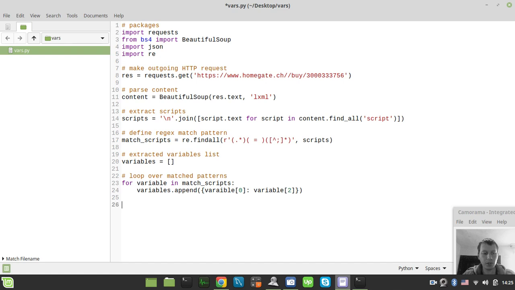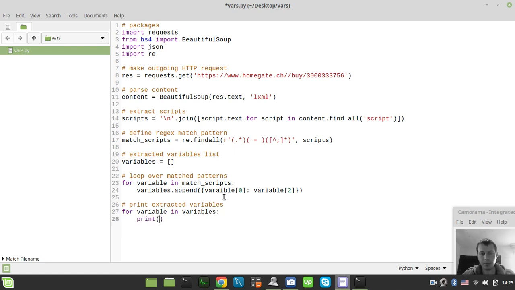So here I would like to print some debugging information. Again, for variable in extracted variables, and this time variables instead of matched scripts, and print.